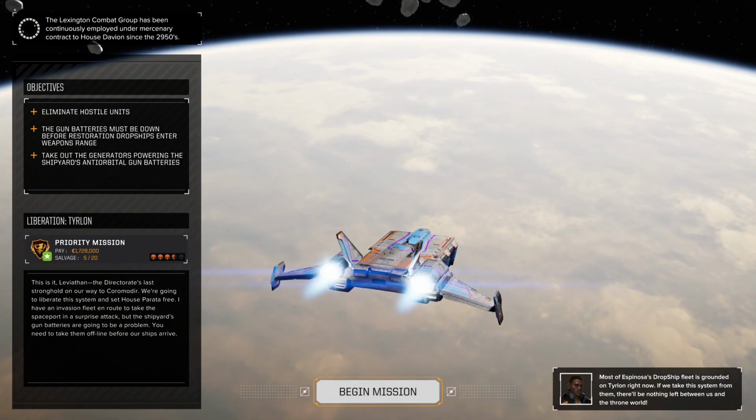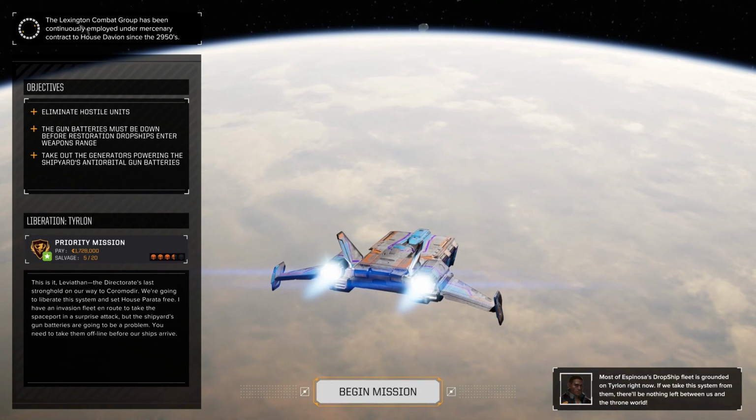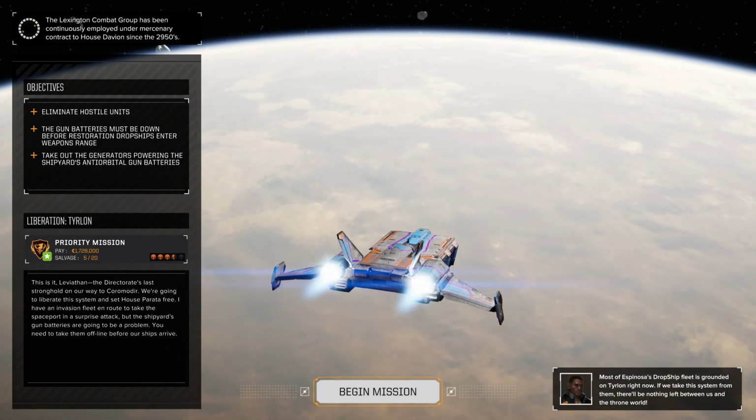Most of Espinosa's dropship fleet is grounded on Tyrlon right now. If we take this system from them, there'll be nothing left between us and the throne world.